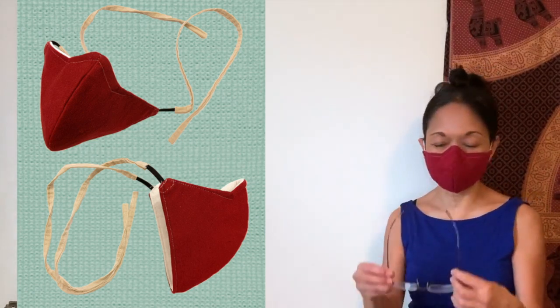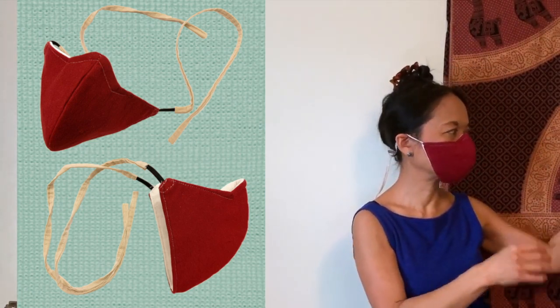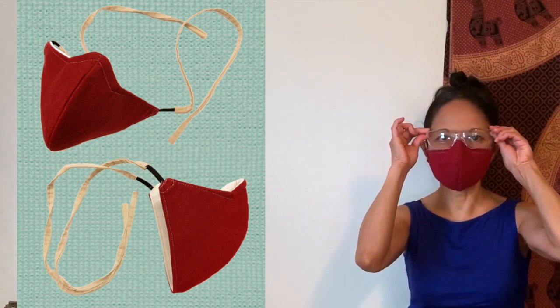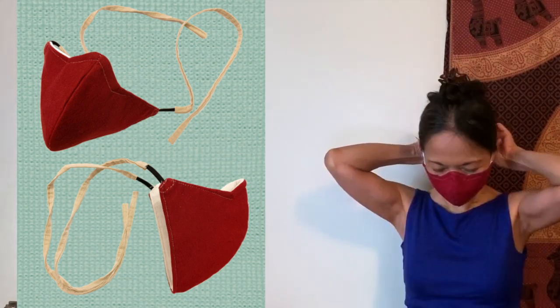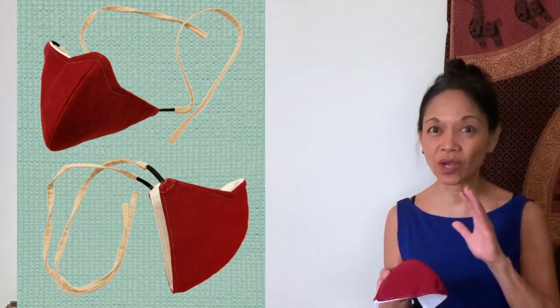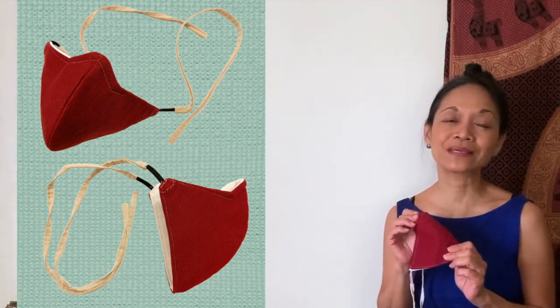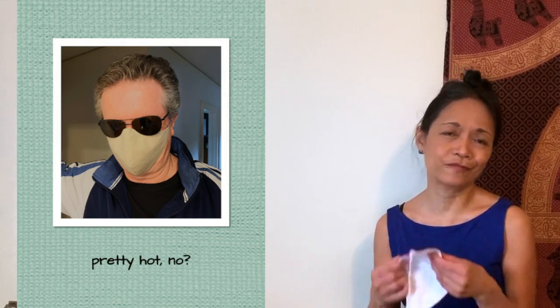I'm also going to strongly suggest that everybody wear a pair of glasses to protect your eyes — safety glasses or really any clear lens glasses will probably do just fine. The mask is washable and tumble dryable; you can do it in cold water because it's the soap that annihilates the virus, but it'll hold up really well in the wash. This mask should last you a while. That's hubby wearing one of his masks — he loves them and says they're working really well. I might make more videos of different configurations, like filter pockets or nose wire pockets, so you can use whatever you can find.